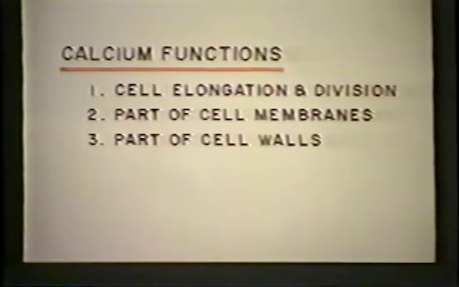What does calcium do? Well, it's involved in cell elongation and division, part of the cell membranes. And when we look at calcium deficiency in a little while, I think you'll clearly see that when you have the deficiency, it's a breakdown of that elongation, a breakdown of cell division.